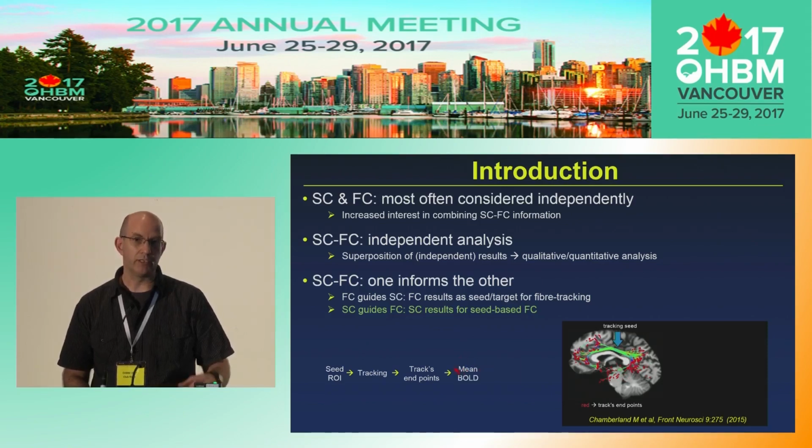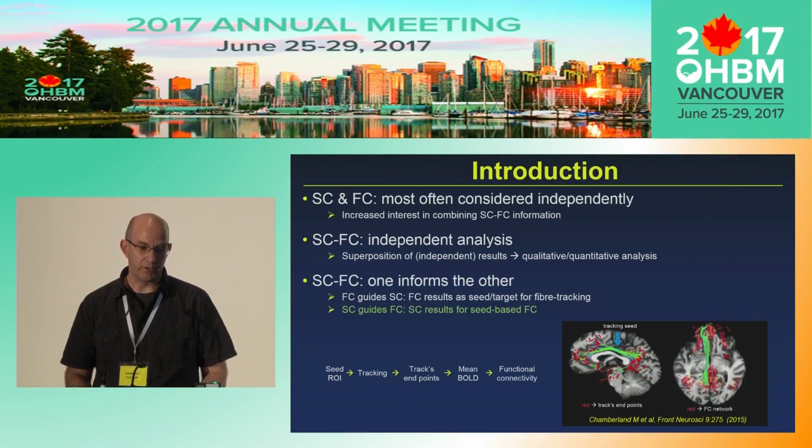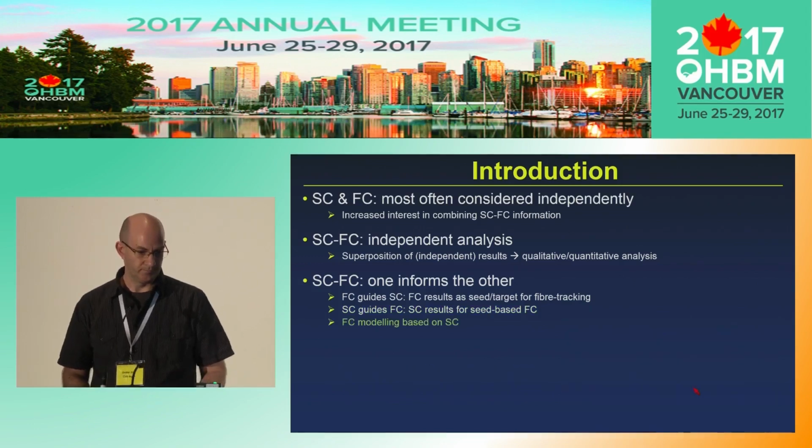And then from that, you can calculate the mean of the BOLD signal for that subject. And then you use that time course to correlate with everywhere else in the brain and find your functional connectivity area, shown here by the red region. So they find a functional connectivity network guided by whatever tracking you had. In this case, it was the cingulum. It's a key node of the pathway of the default mode network, and that's how they managed to reconstruct the whole default network from this.